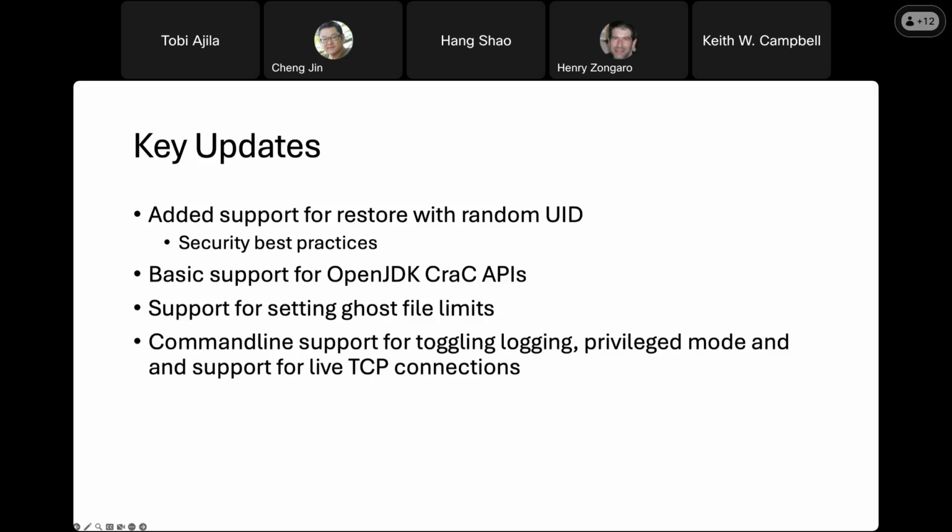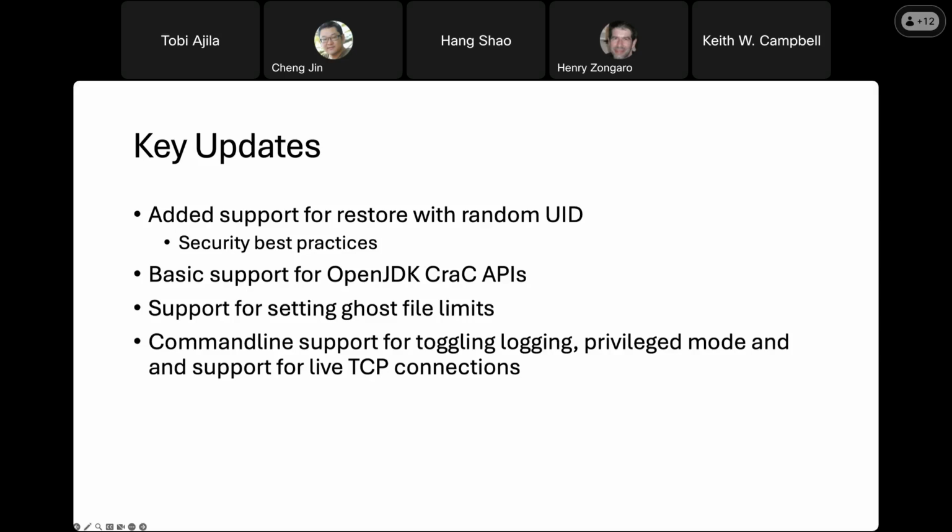We've been adding some support for OpenJDK CRaC APIs just for compatibility. The APIs themselves internally use the CRIU support APIs. In most cases, the mapping is quite natural. CRIU support itself is a little more expressive than CRaC APIs, so there's no missing aspect there. We haven't fully completed the list of CRaC APIs.